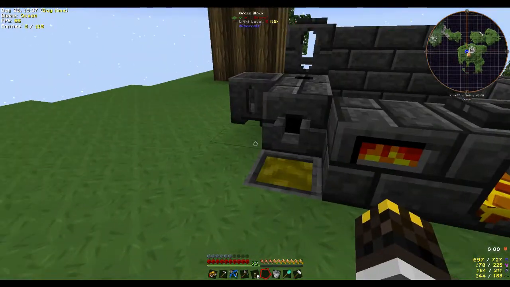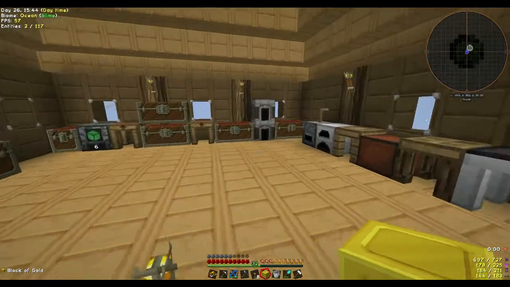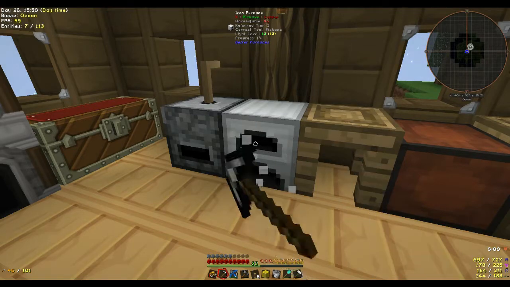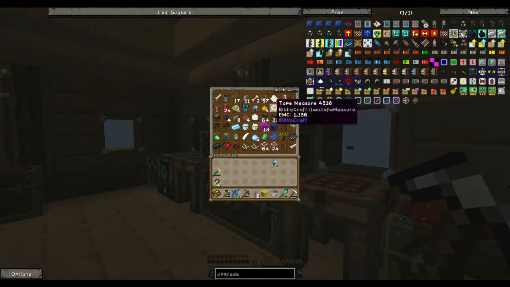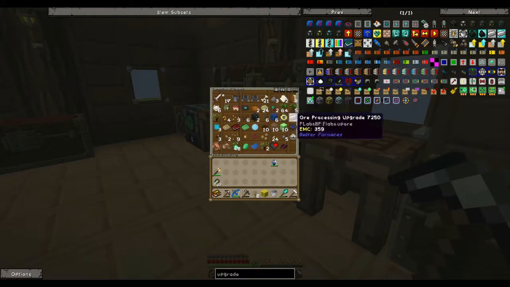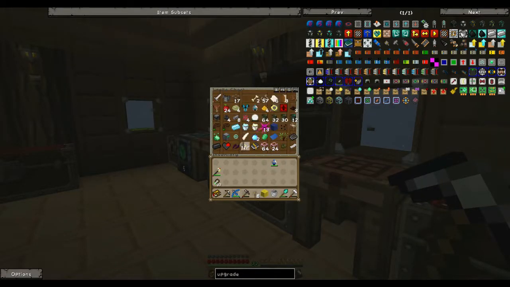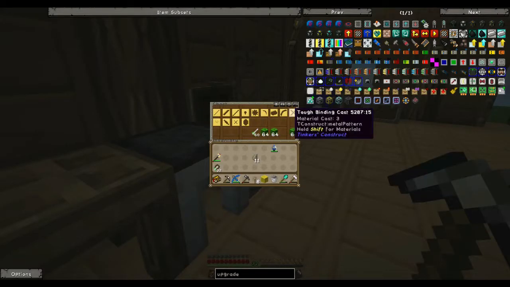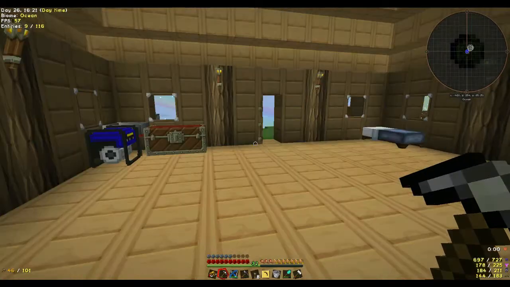Right. I'm going to make myself a sword, I think, as well. And upgrade my pick before we go into the Nether. But first of all, oh, apparently I need a copper pick to do that. Looks like we're upgrading my pickaxe now. Flint. Flint, thank you very much. Pickaxe. How many bolts have I got? 32.